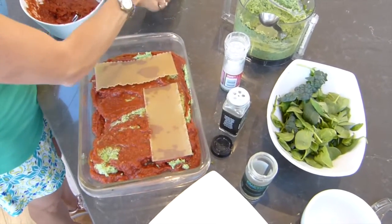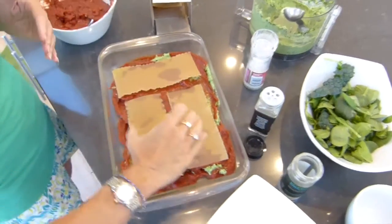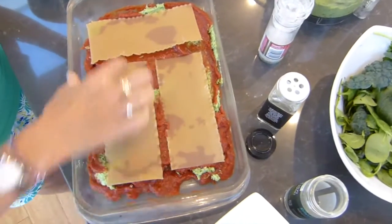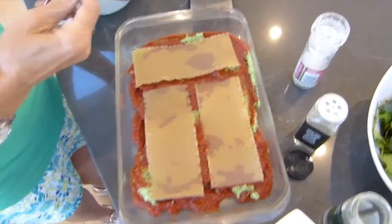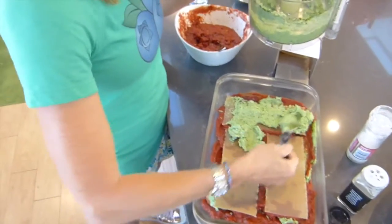prostate cancer. Now, if you notice what I did there, is I had two over here and I did one over here. I'm now going to switch it around. I'm going to do one long ways and two this direction. So, Mindy, those lasagnas, they'll soften up in the oven. Is that right? Yeah, they'll cook right in the oven, and you're going to cook it for... Well, we don't know because we've never made it before.